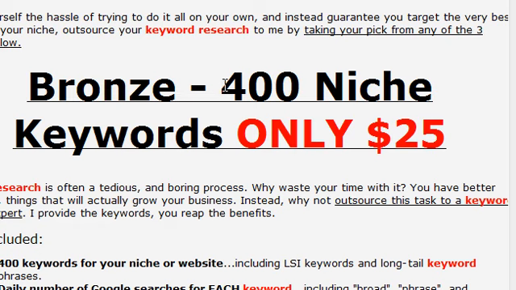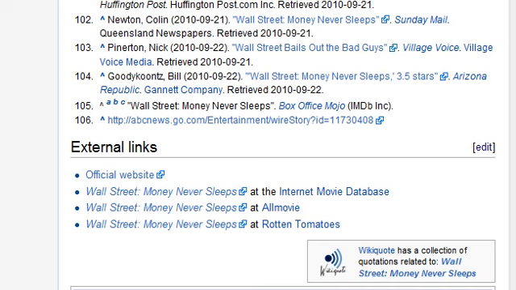So why spend hours, days, or weeks or months to learn how to do keyword research the right way when you can hire somebody else for this price or even less, depending on who you use, to get a ton of keywords, and then just head on over to Wikipedia and look to see if they have external links. And if they don't, or even if they do, but it's a good keyword, put your article on there and then put a link to your article.